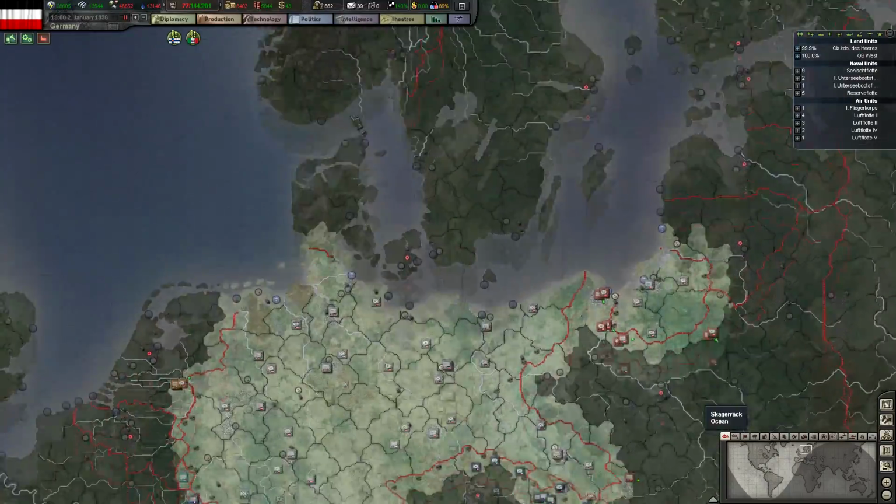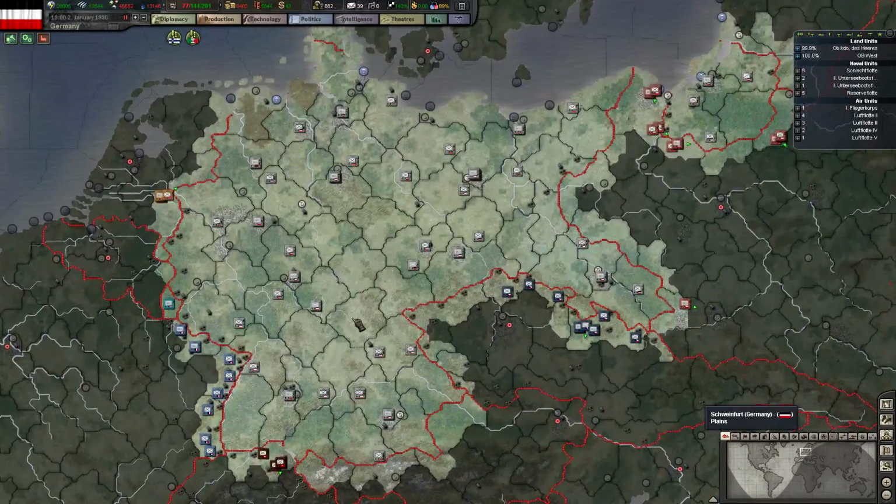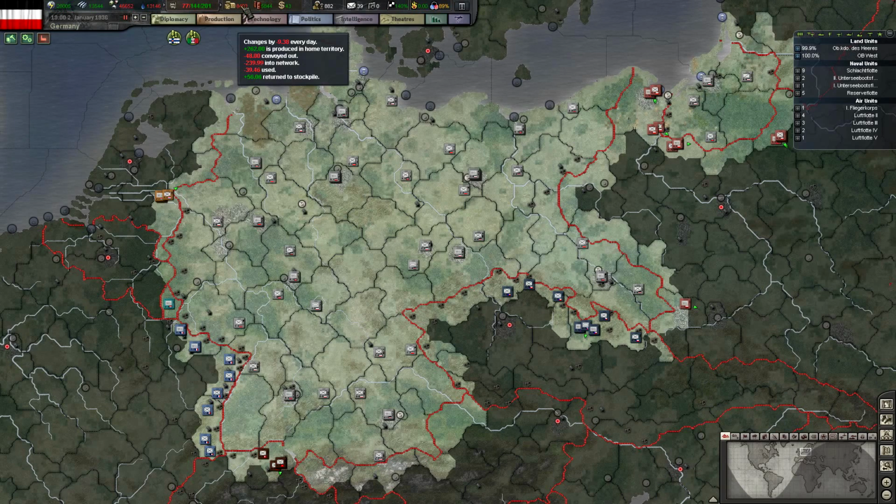Next is stockpiles. So right here we have stockpiles of supplies. Supplies are bullets, beans, and bombs, basically. Everything that you need to make your war function is right here. Supplies, and it'll actually give you a breakdown of how much is being produced, how many is being sent out in convoys, how many is sent out on your road network and rail network, how much is used, and any extras that are returned. Right now you can see I'm using 10 supplies more every day than I'm producing.